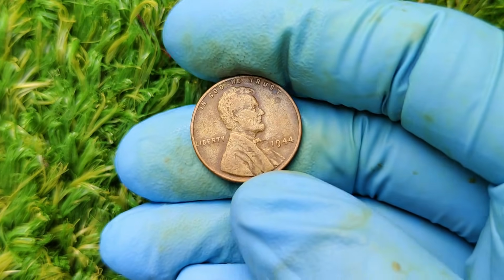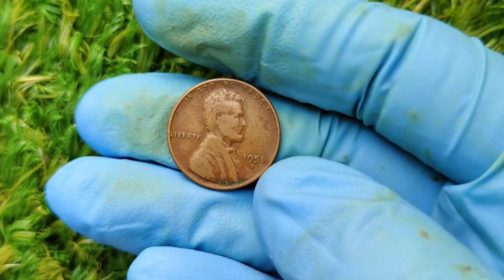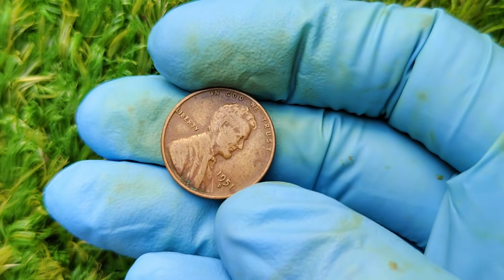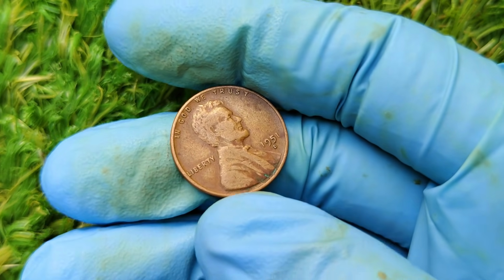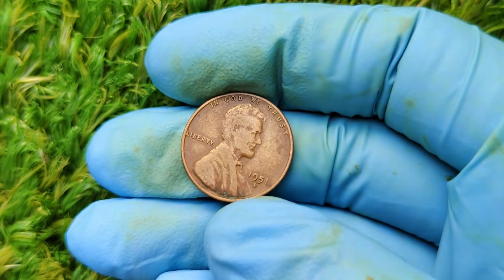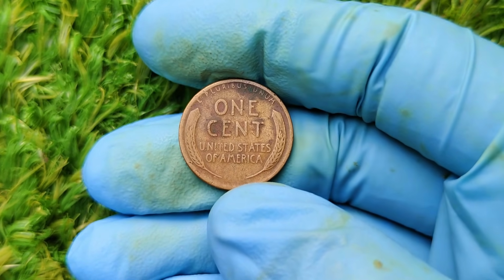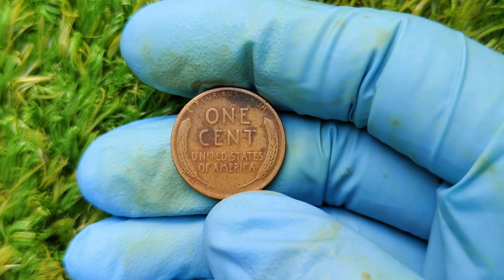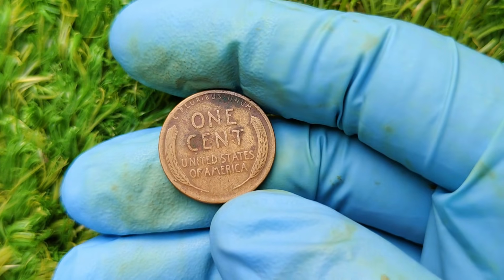$32,993. The story of the United States of America 1951 mint mark Lincoln wheat penny begins in a time of growing optimism, a period when the country was emerging from the shadows of war and stepping into a new age of economic and industrial development. It was a year when families were settling into modern American life, soldiers returned home, suburban communities expanded, and the nation looked toward a future of progress.